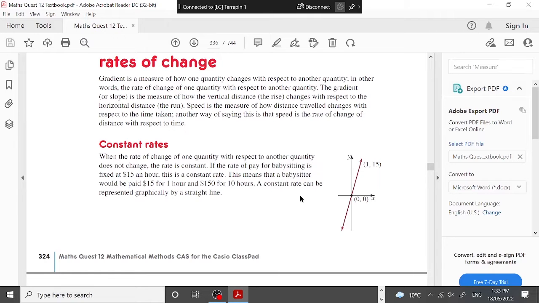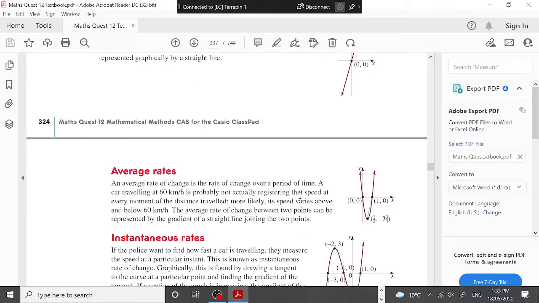All right. When we're talking about average rates, we're talking about finding what the rate would be if I was to perhaps draw a straight line between two values, knowing that it would change any time. So that other graph that we've got there, the parabola, we can see that because it's not a straight line, the rate of change or the gradient is changing constantly. But if I wanted to know an average rate, then I need to pick 2 points, draw a straight line between them, and find what that gradient is.